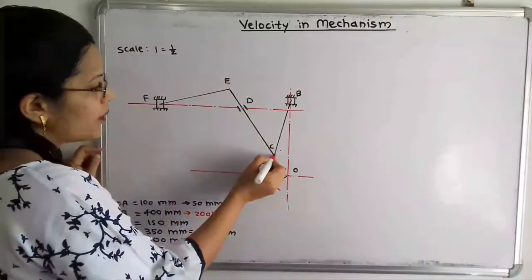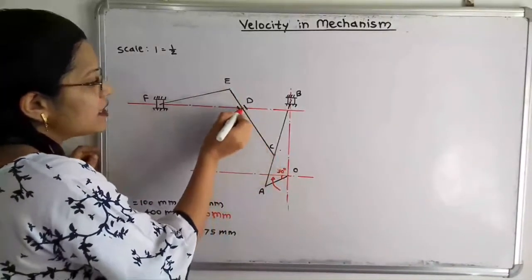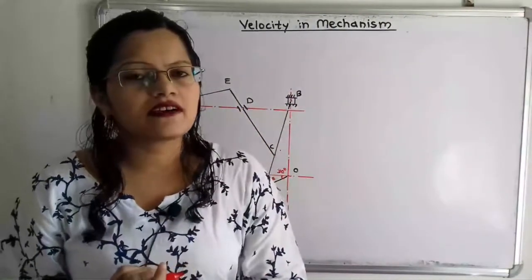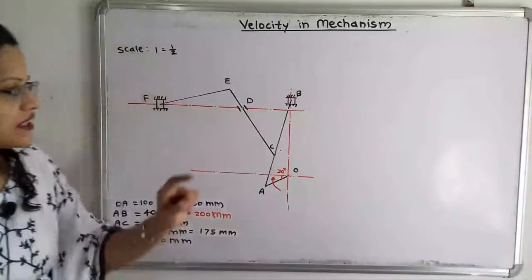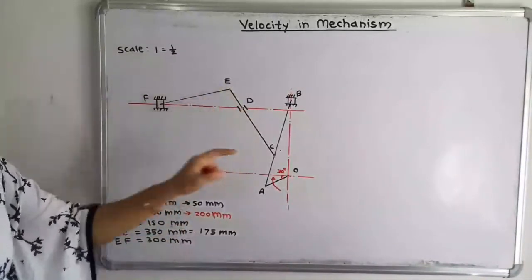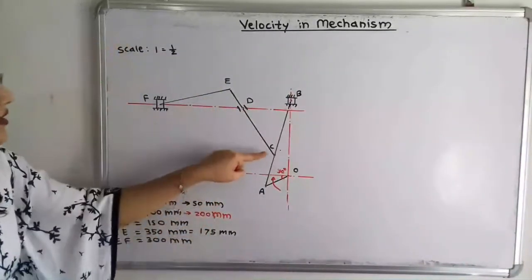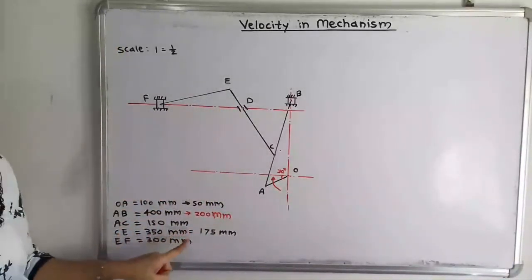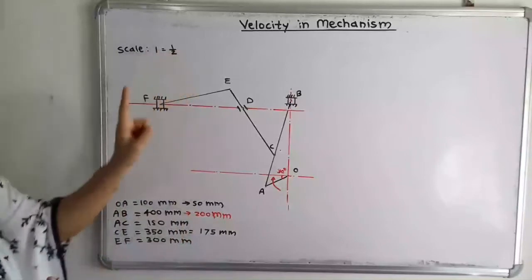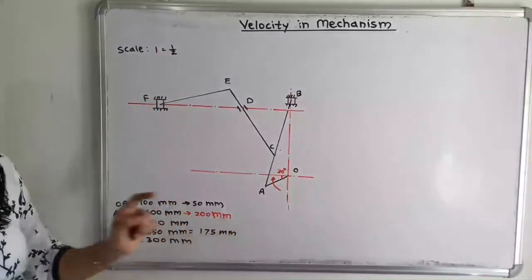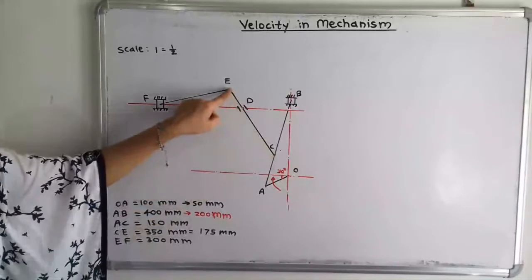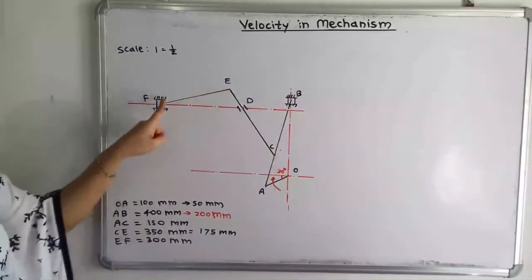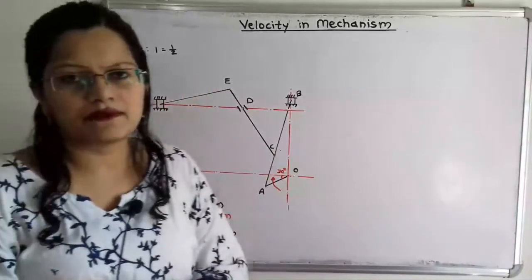Point D is already selected. Now from point C we have to draw a line, but it should pass through point D, because at point D there is the trunnion in which the oscillation of this link takes place. What is the length of CE given? The CE length is given as 350 mm. That means as per the scale 1:half we take a 175 mm distance, and we draw the CE. And then again the link AF length is given, that is 300 mm.